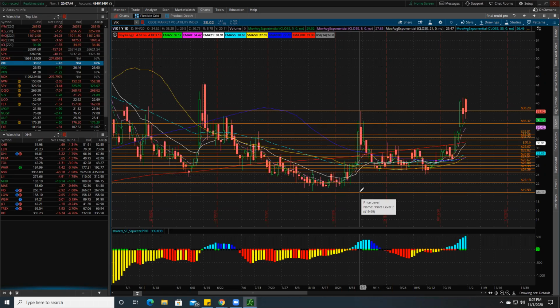And then obviously we'll be out of the election campaigning cycle, which will bring it down at least 10 points, if not 15. But we might be living with a VIX from 20 to 25 for a while now, which is a different VIX than you're probably usually used to trading.